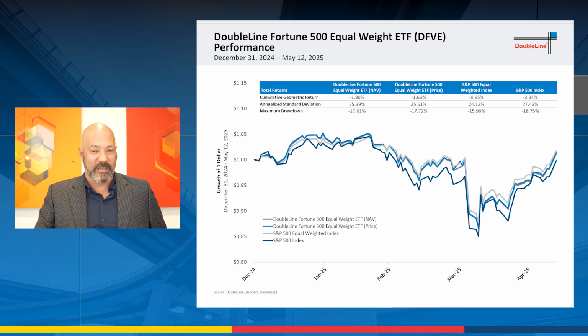Those of you who are a little more conservative, a little more worried about how things are going to go past these 90-day delays on the tariff side, or who think there's potential for a recession coming, maybe you want to invest on the equal weight side, be much more diversified into small and mid cap names, and a little less in the large cap names. We like to say you want a sleep at night portfolio, where you don't have to worry about over-investment. So you could buy that equal weight side, and if you still want to be in tech, I would suggest a tech investment on the side also. That's our slides here.